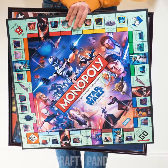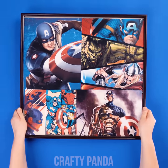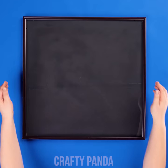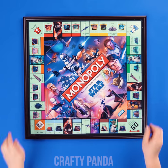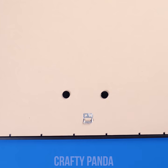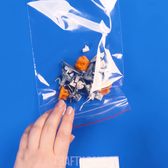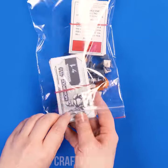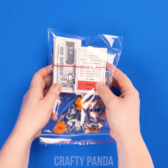They kind of go quite well together, don't you think? Let's lay down the frame and remove the old picture. Take out the glass and place the board game there instead. Put the glass cover back and flip it over. We'll stick a couple Velcro pieces on and set it aside for a minute. Meanwhile, we fill the zipper bags with all the figurines, dices, and cards. Zip it up and attach it to the Velcro pieces.